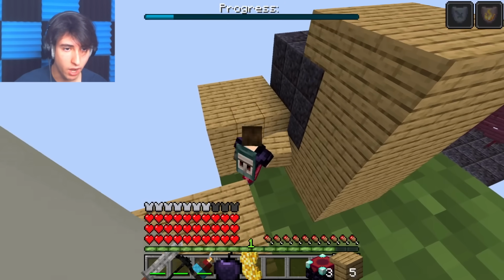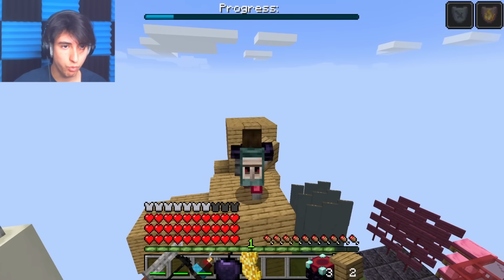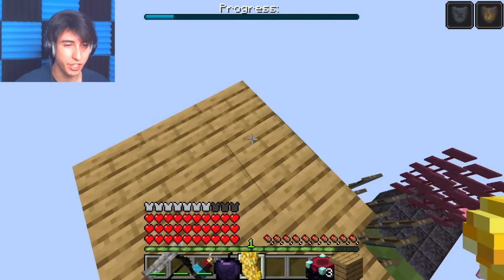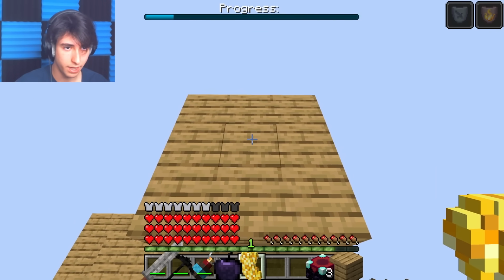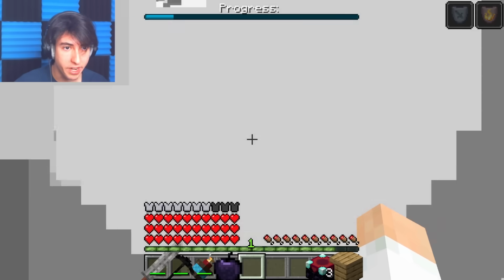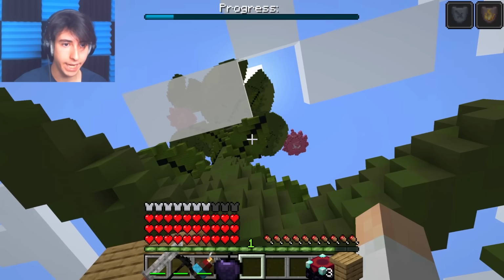There you go. I got more blocks. Oh, I thought I could make that. Okay, I think I'm going to right-click it, like, right here. If my game crashes, it's because you guys subscribed and you got me this weird item. 3, 2, 1, and boom. Wait, structure building. No. Wait, it took it away from my inventory. Oh, gosh. Oh, my goodness.